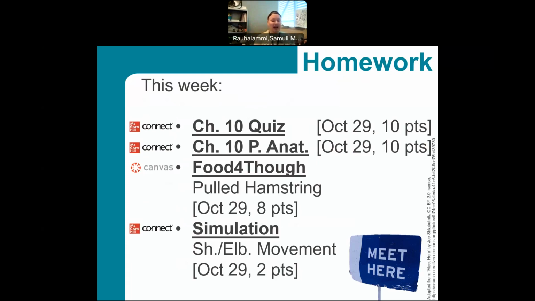So this week, I want to talk about a condition, a thing that sometimes happens when we're looking at the muscular system. We can get pulled muscles, and in this particular example, I'm focusing on pulled hamstrings. I provided you some starting material, but I'm also encouraging you to do your own reading, do your own research, and just write me a short paragraph telling me what you've learned about pulled hamstrings.